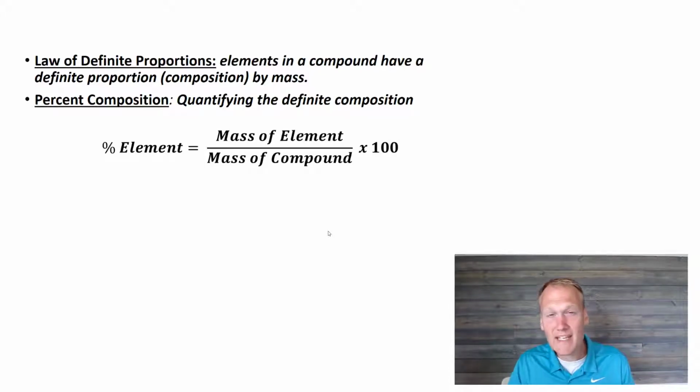Because of that, we can easily calculate something called the percent composition. If I know that water is 2 parts hydrogen and 1 part oxygen, I can use that information to tell how much hydrogen there should be in a 50-gram sample of water or a 100-gram sample of water because there is a set ratio. Something to remember: percentages, or percent composition, is simply the part divided by the whole times 100.